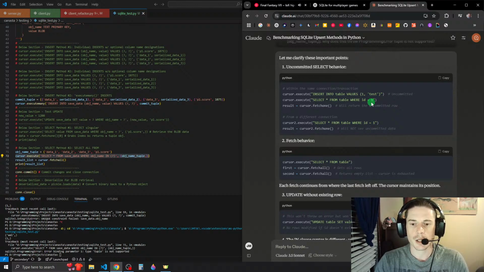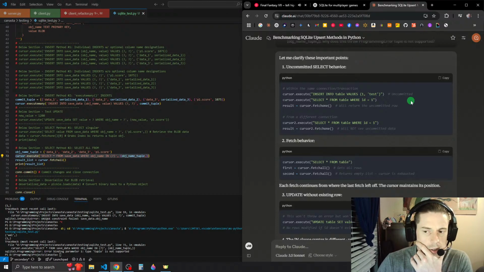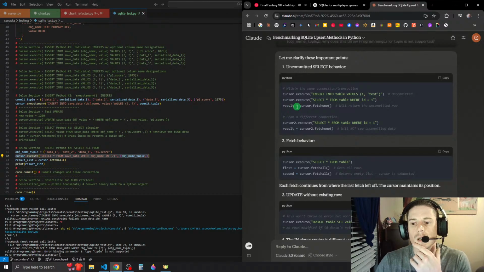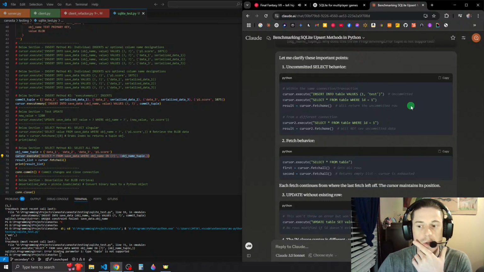So locally, if you do insert into table values 1, test, then you do select all from table where ID is equal to 1, result equals cursor fetch 1. It's going to return the uncommitted row. So it does work. You can select without committing.